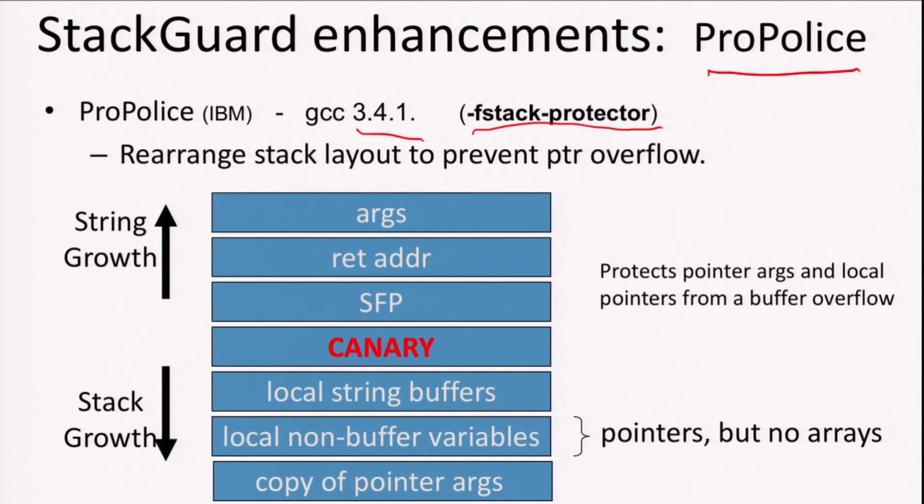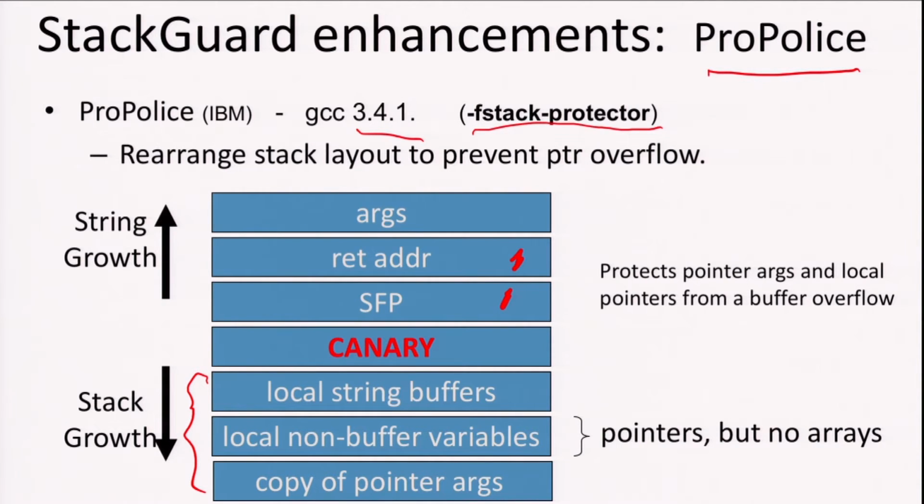And the idea here is that you want to protect the return address and the stack frame pointer, and the canary is supposed to protect against an overflow there. But the other thing you can do is restructure the stack frame and put the pointer arguments, to protect function pointers for example, and string buffers, all that stuff below the canary.